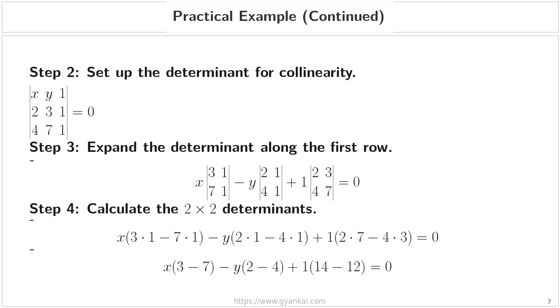We are now just a few simple arithmetic steps away from our final linear equation. Now that we have identified our two fixed points from the previous slide, let's move into the actual calculation.